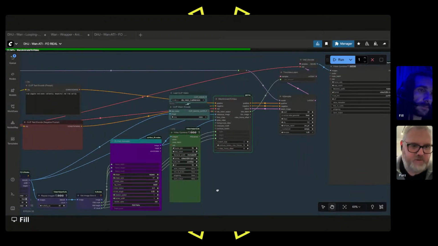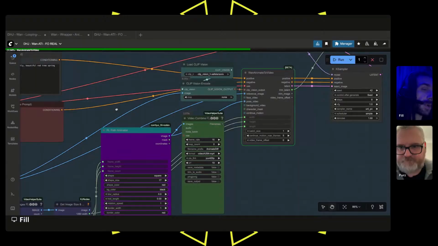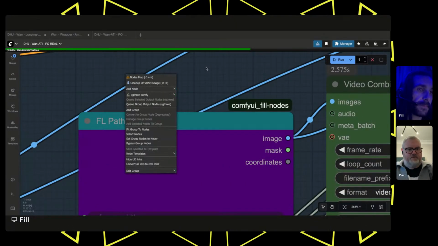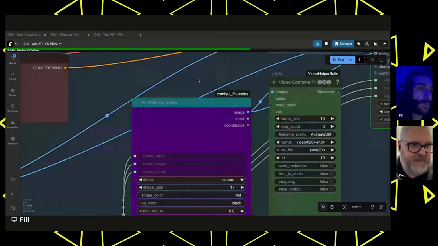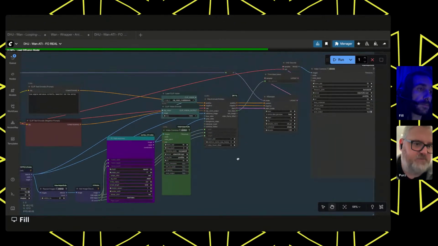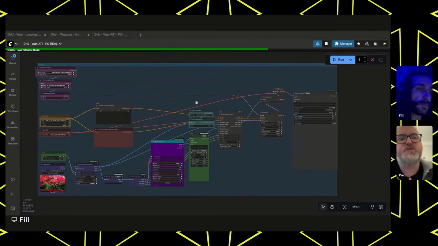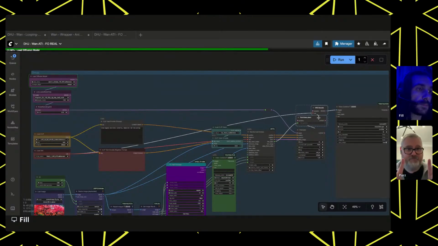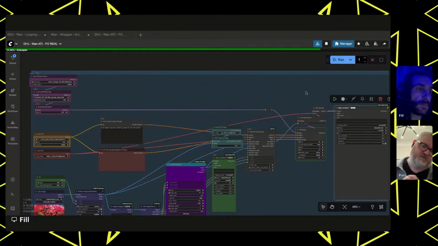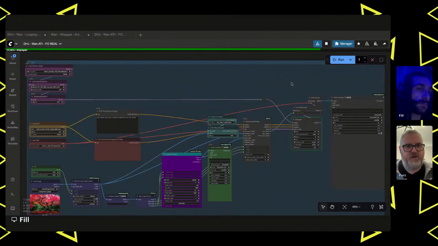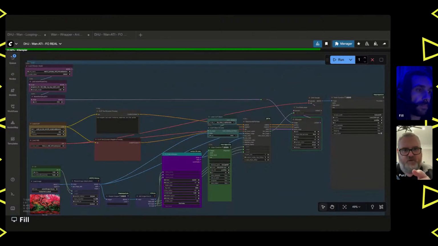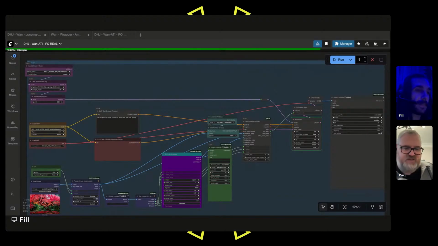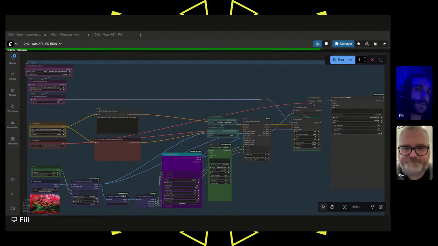What's your trajectory node called on Cloud? It's called FL Path Animator. Yep, it's still the same one. Slamming asked, so Wan ATI with Comfy Cloud with no fill nodes, so use the original workflow and bring motion path trajectory from AE. No, you don't need to, because that one node that Phil made, the path editor, is on Cloud already. So just look for FL Path Animator, and you can use his node there. The only thing that's not on Cloud is the rest of Phil's node pack, which would include that efficient K sampler that we were using before. That's all.